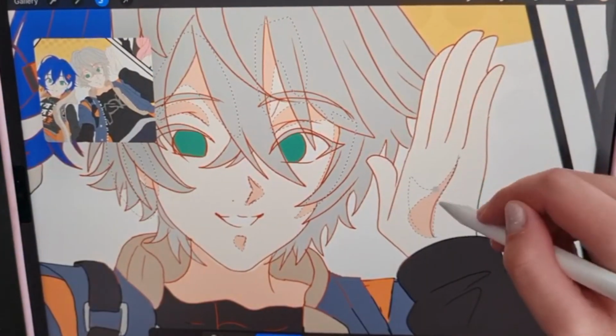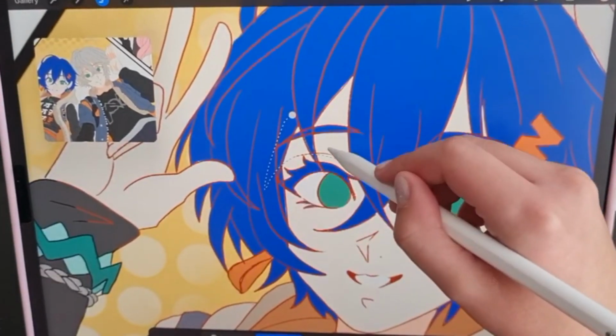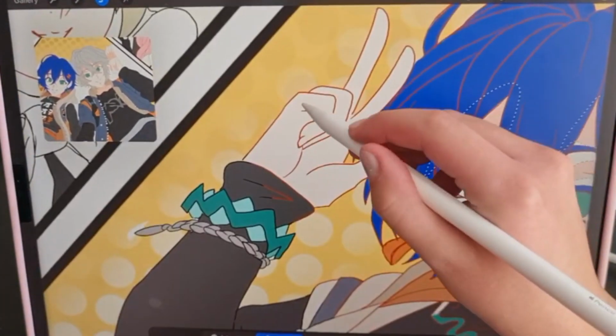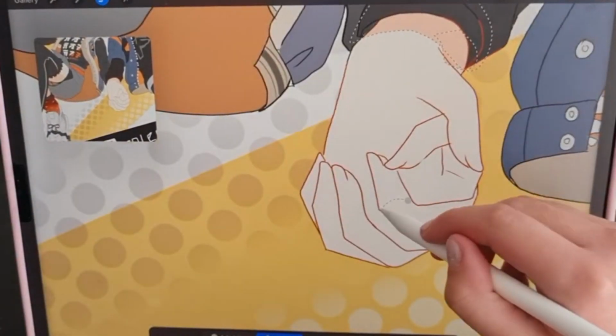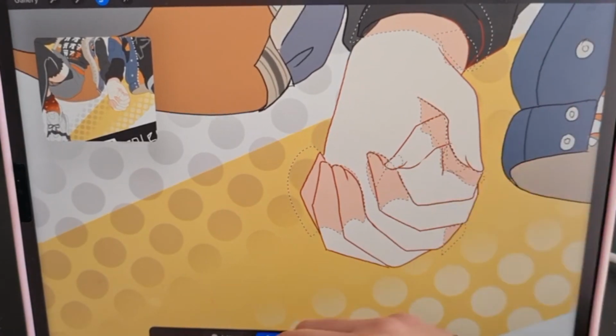I already played Genshin, Honkai Star Rail, and Ensemble Star, so I don't have much time left for another game in my schedule. For the background, I added some patterns to imitate comics and used random colors I thought complemented the color of the character. To be honest, the background aged really poorly.